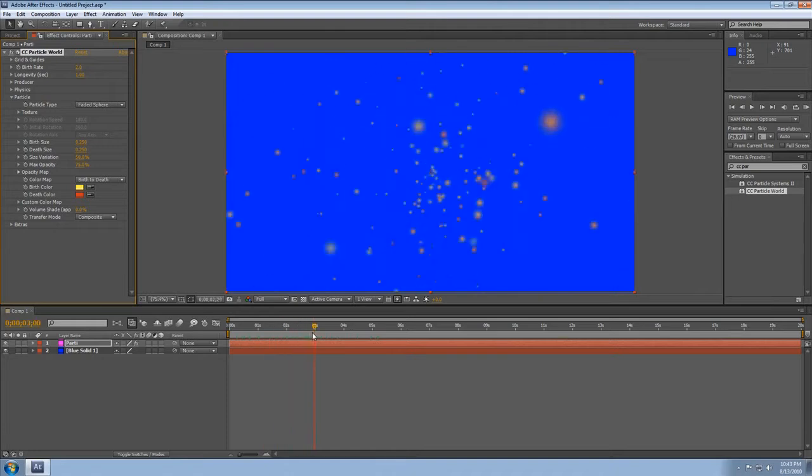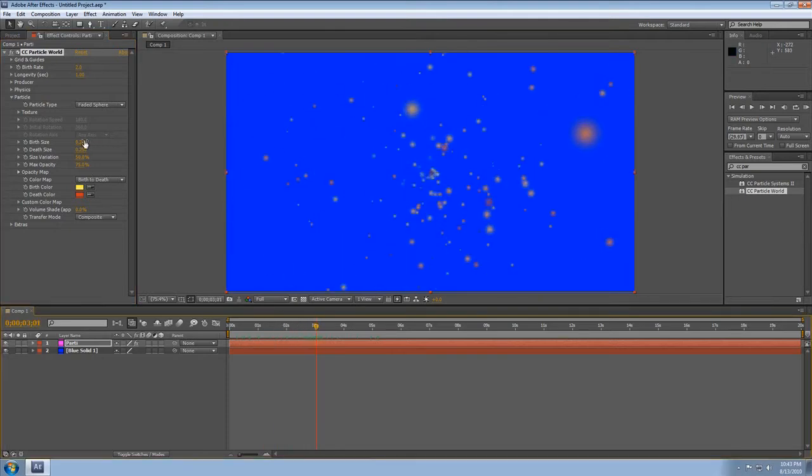You know, just play around with those and see what you like, and then increase the birth size a little and the size variation. If you want the size to vary much, have it at close to 100%, if not close to 0. I want my size to vary.